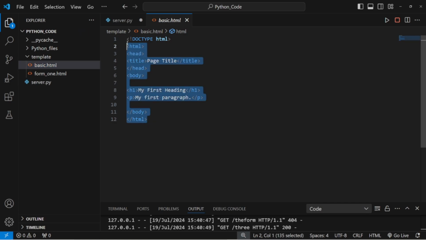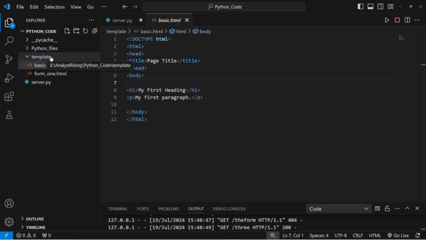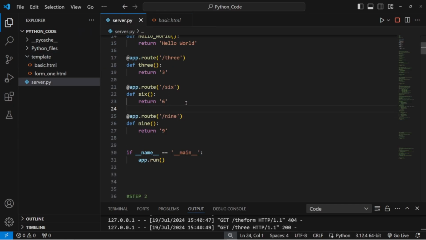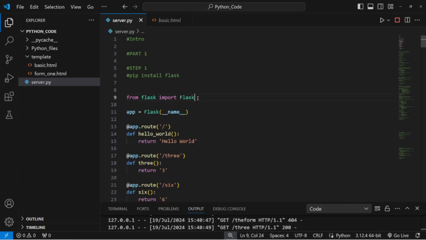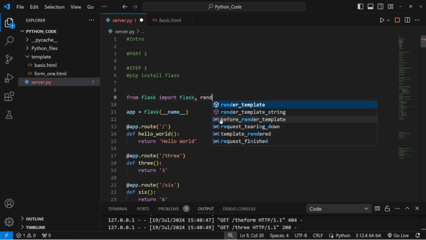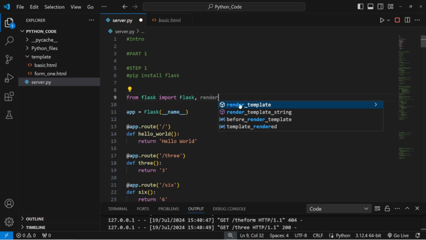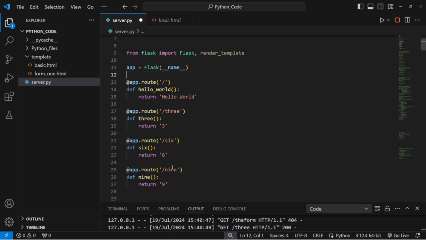And here we've got a very basic HTML. So we have to put that in a folder called template and name it basic HTML. And then another thing we have to do is we have to import something called render template. And so what we want to do is we want to essentially return a function that instead of going return hello world as a function, for example, we want it to render the HTML.